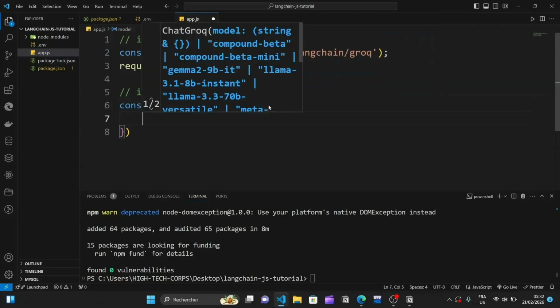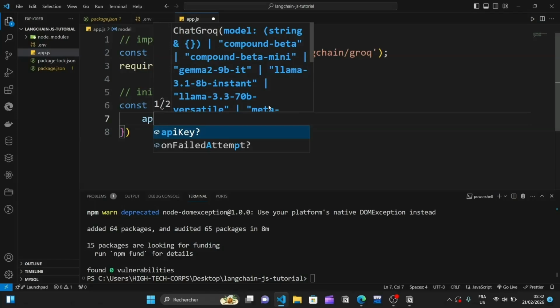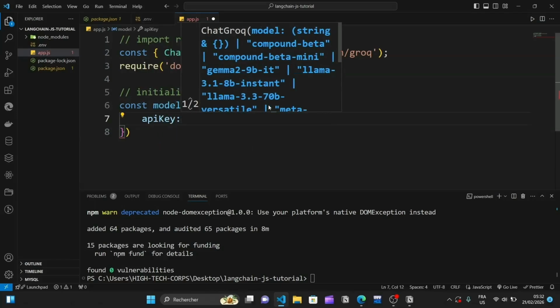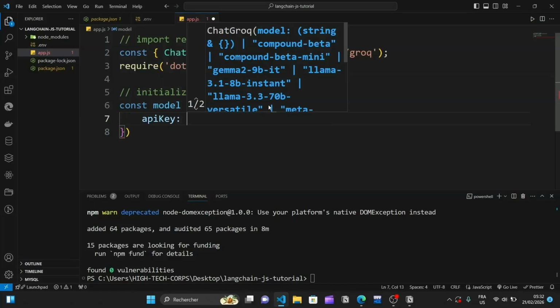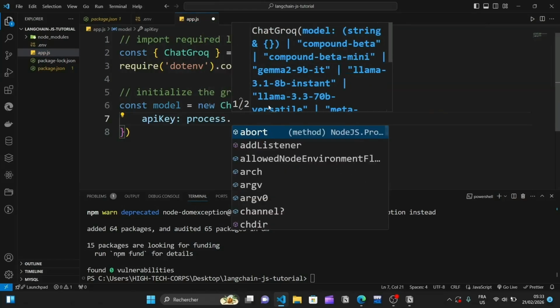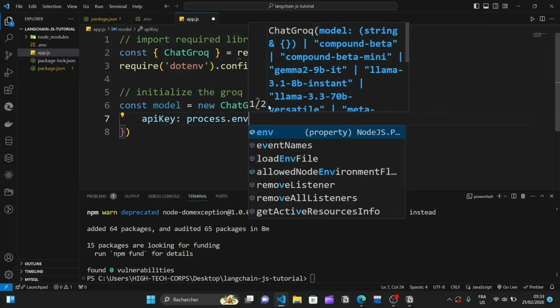Now we can access all the attributes or properties of this ChatGroq class, and the first property it has is the API key property. I will follow it with a colon to give the value of this API key property. For this API key, I want to say process.env, which means I want the value of this API key to come from my .env file.